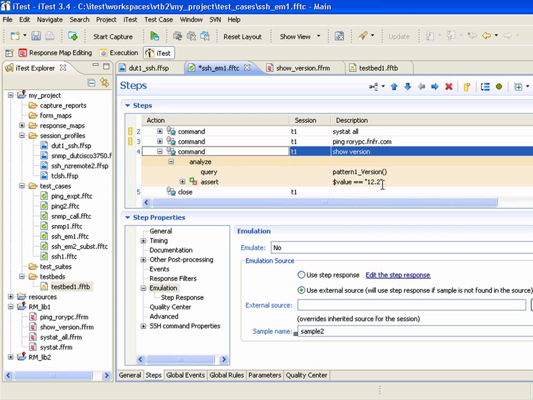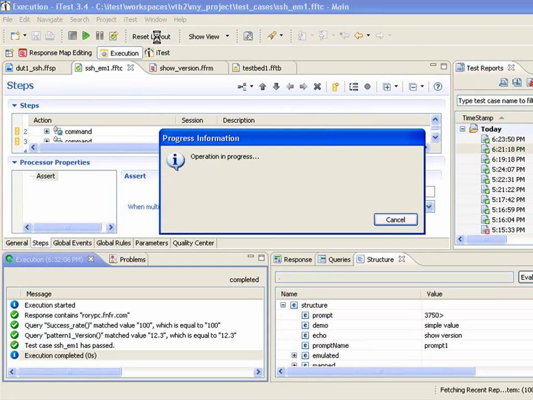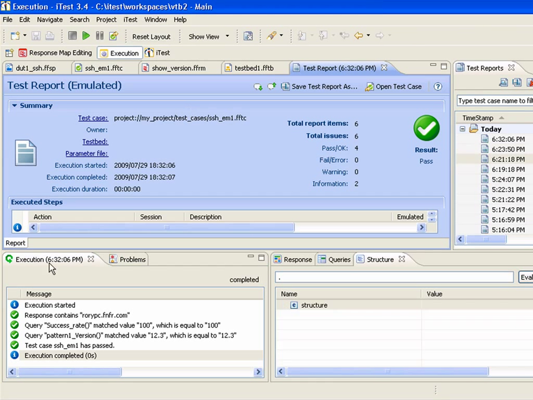So if I customize the analysis rule to look for the new value that we're expecting and execute this test, you see here that it got that the value was version 12.3.